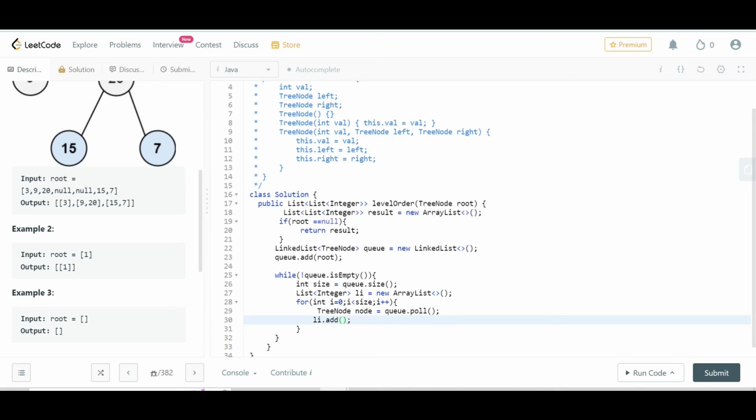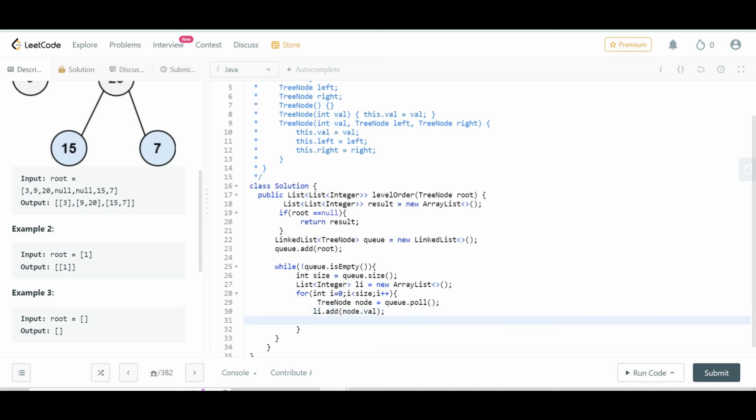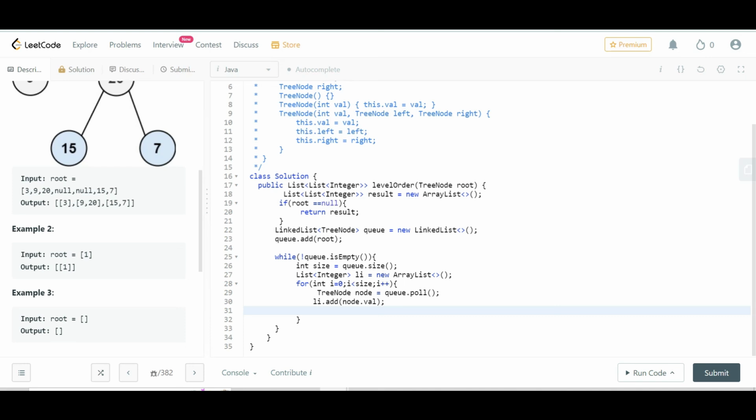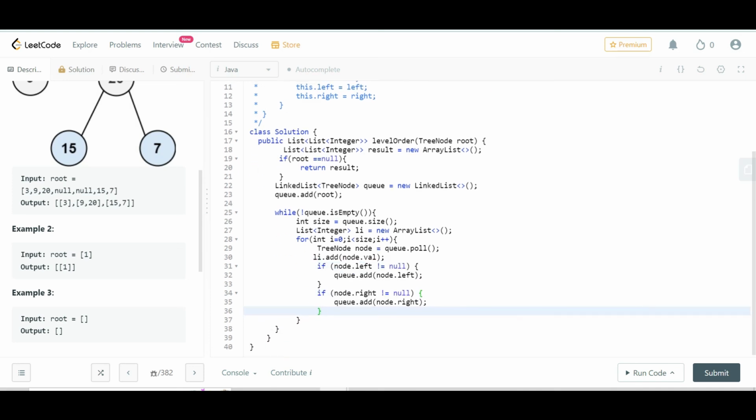So li.add, then node.val we have to add there, and our job is next to put the left and right child of that node which we just got, right, only if they are not null. So we will simply write: if node.left not equal to null, then put it in the queue, and if node.right not equal to null, then put it in the queue.